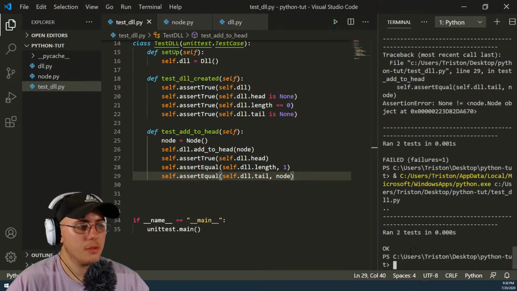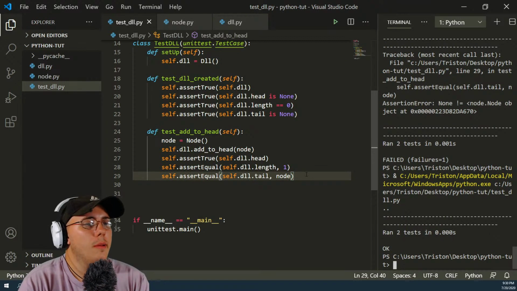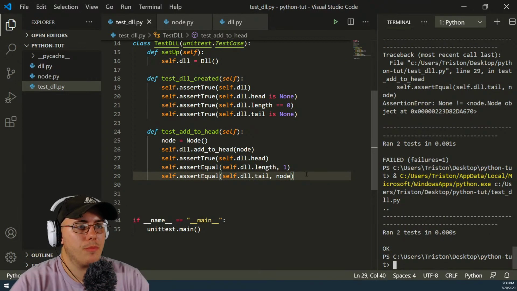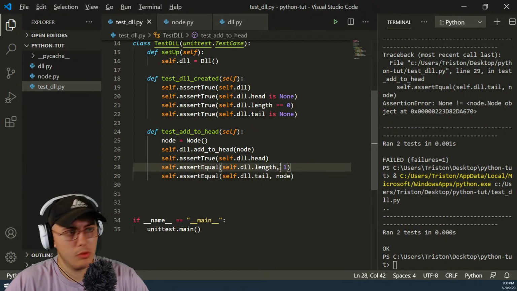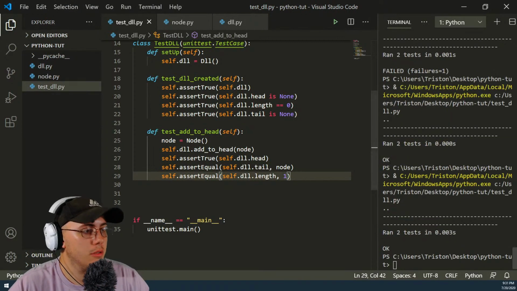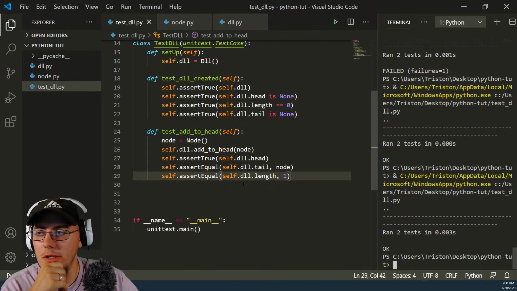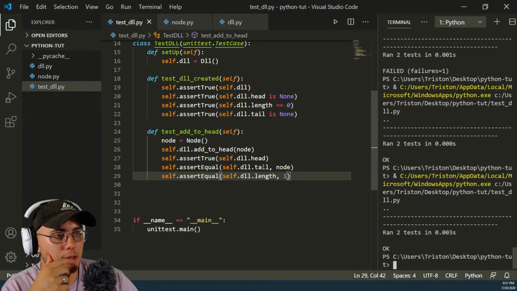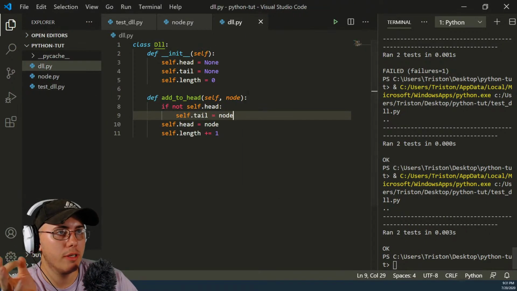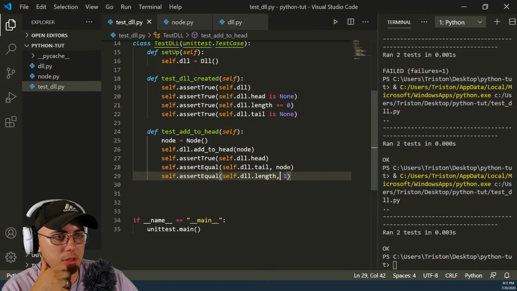Alright, ran 2 tests. Okay, nice. Now, I'm going to move this length down 1, and it still passes. Okay, cool. Just to make sure, which I know it's not a problem, because we're only incrementing 1 time, but just to be on the safe side, we checked it.